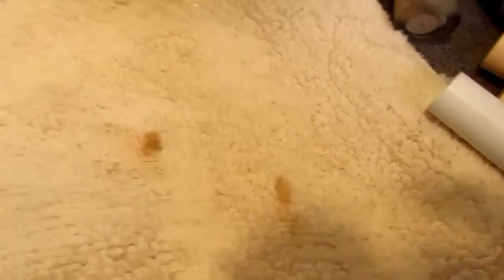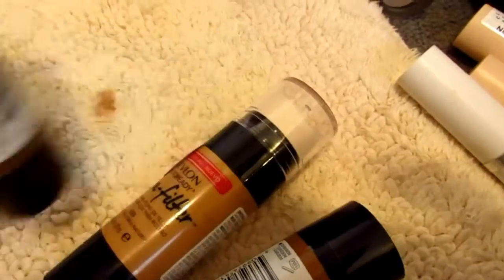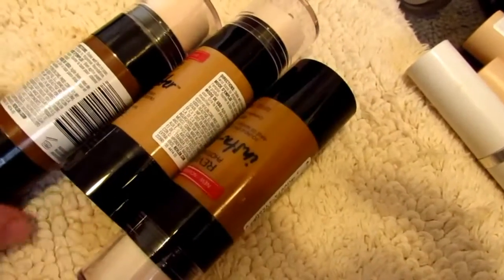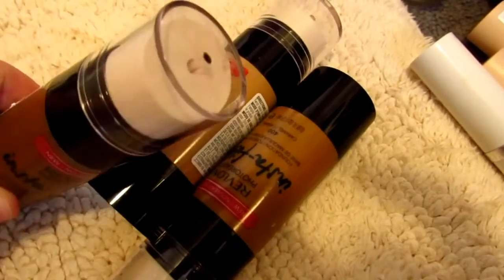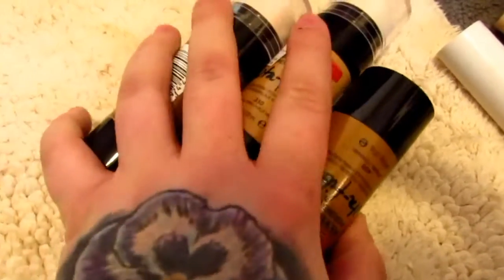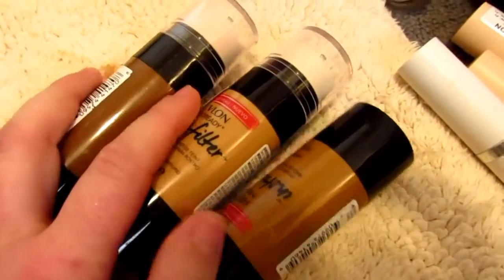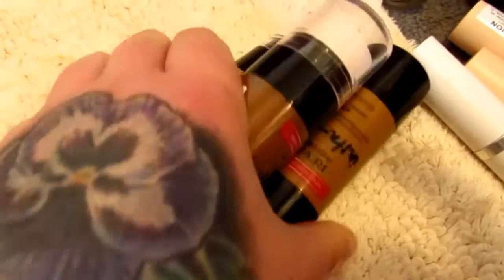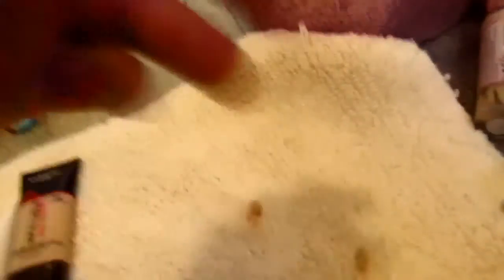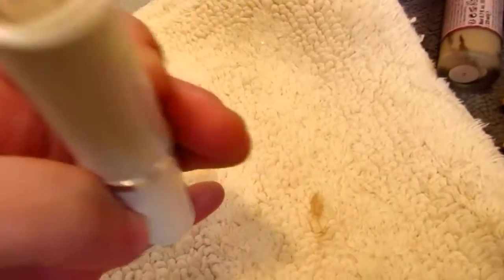These three are brand new — I got them all for a dollar and they've never been used. These are in case I find friends and can do other people's makeup. I really want to start building a kit, and since they were a dollar I thought it was a pretty good deal. So I'm going to keep those. I'm actually going to declutter the ColourPop stick.